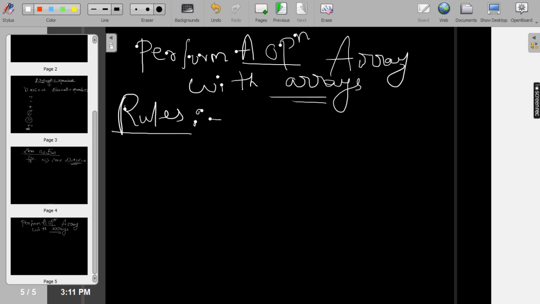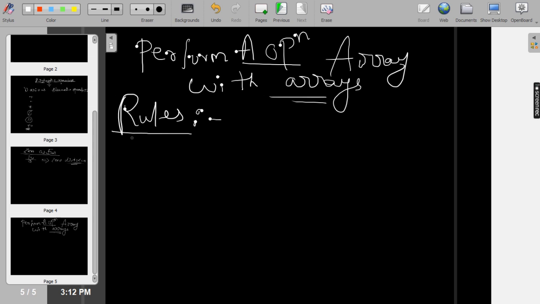If you are not following the rules while driving a vehicle, what will happen? You will meet with an accident. I am not saying the traffic police will fine you, but you will bear your losses. It is the same thing when we perform any operation on these concepts: we have certain rules.